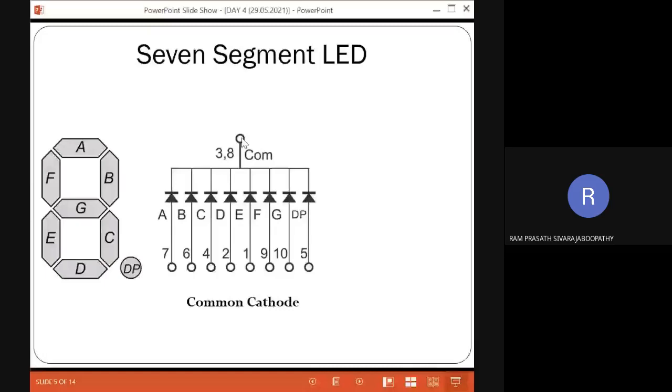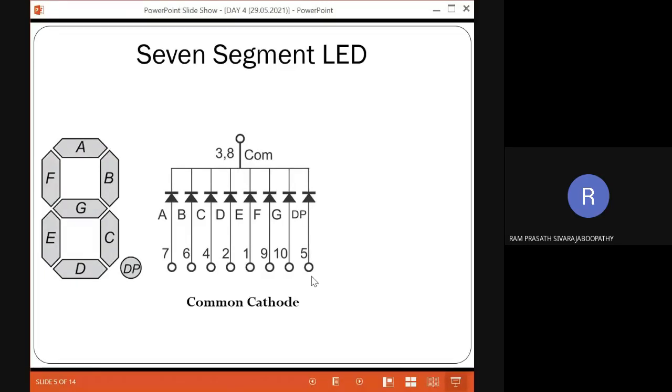What about the logic I have to write so that the LEDs will glow? See, the common pin, we connect the cathode pin to ground. Okay, what about the other end of the pins, the individual segment pins? Which logic do we have to write? Yes, if we give zero at the anode, what does it mean? This is the common cathode configuration, not the common anode configuration.